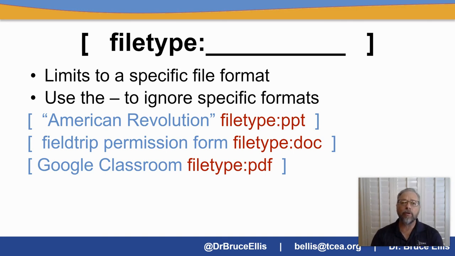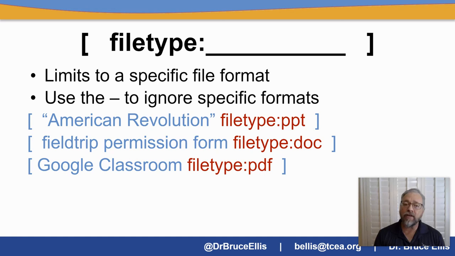Maybe I'm searching for a field trip permission form, but I want a Word doc that I can edit. So I'm going to do file type: DOC. And that'll give me all Word documents. So I can then edit those. Maybe I like their format. Maybe I like some of the verbiage. Maybe they already have it exactly as I want, and I just need to change the name on it to my name and my email address or my school name, things like that.